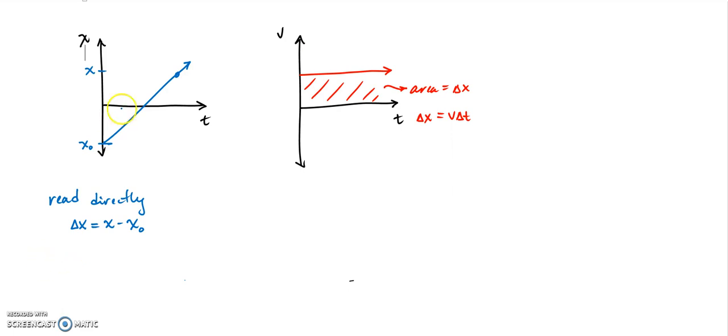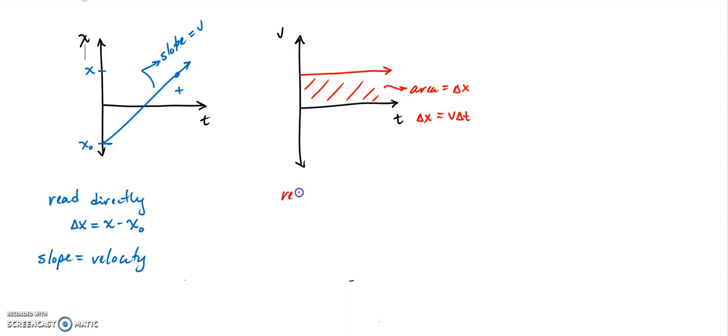If you want to get velocity from a position time graph, you have to remember that slope equals velocity. So whatever the slope of this line is, that's the velocity. In this case, I have a constant positive velocity because I have a constant positive slope. One slope, one velocity. If I go to the velocity time graph, though, I don't care about the slope of the line. The slope of the line is 0. That has nothing to do with what the velocity is.